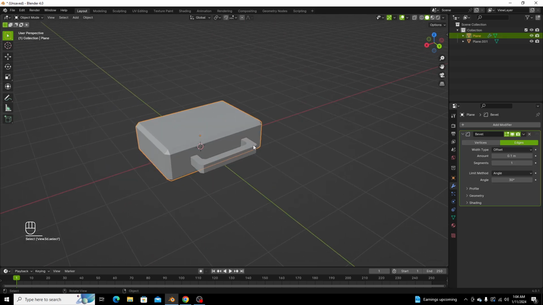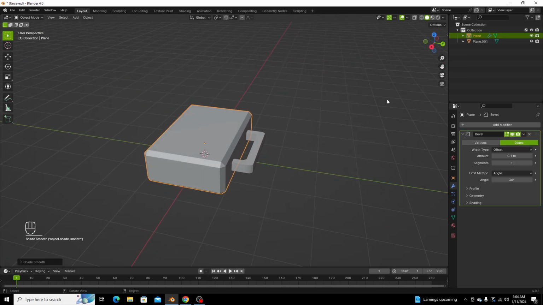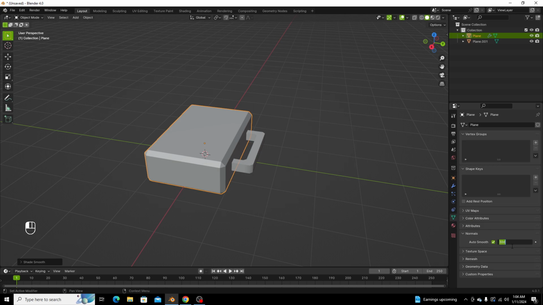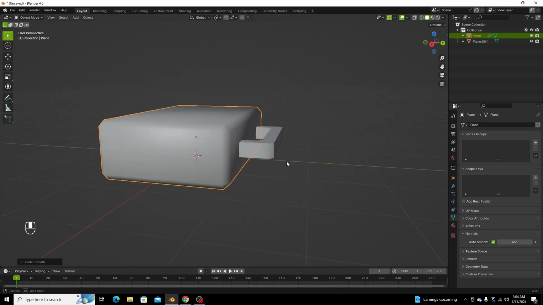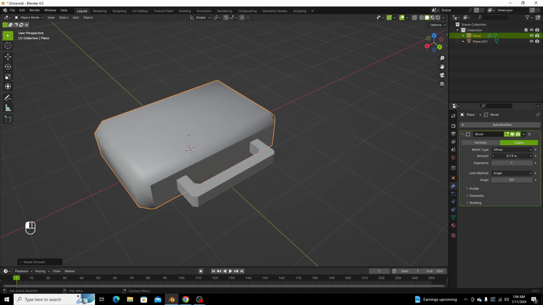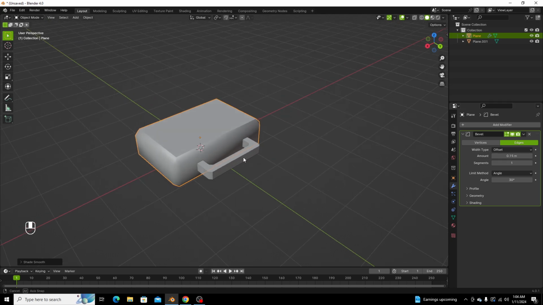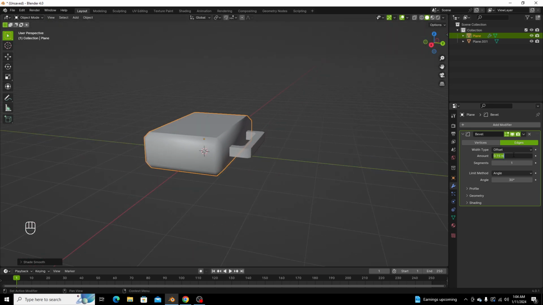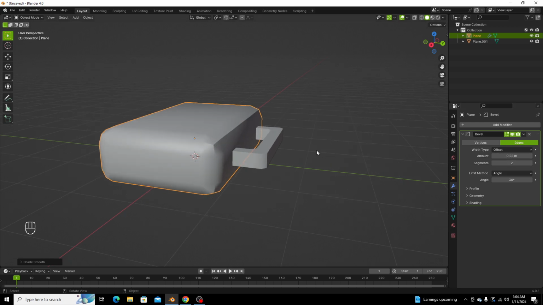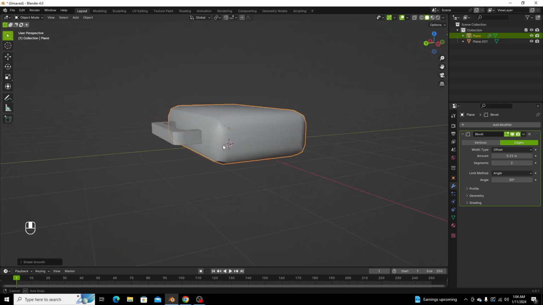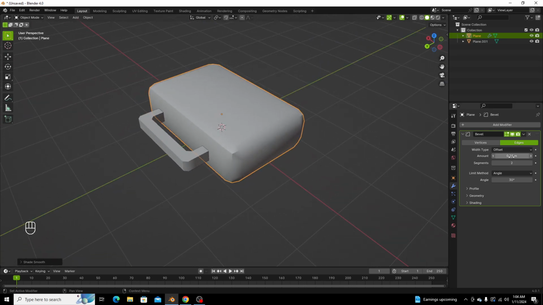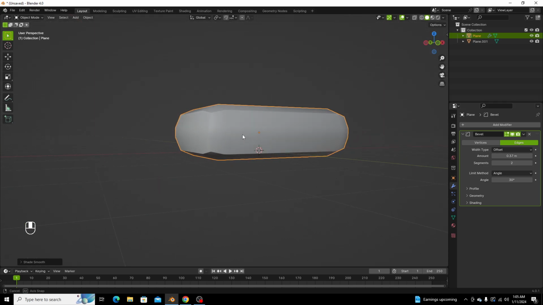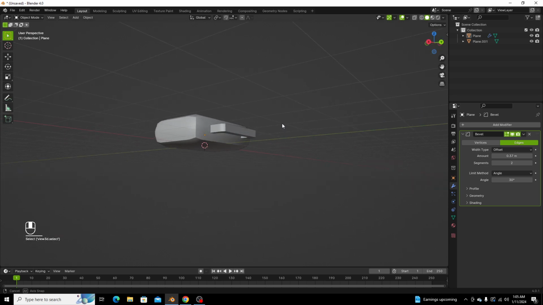Okay. Now with this box here, I like what's going on, so I'm going to shade auto smooth it. And I'm going to set this to 45. Okay. And I'm going to come to the bevel and I'm going to play around with it a little bit until I get what I want. And I like that, but let's try 0.25. And let's add a second bevel. Do I like that? There's a sweet spot here. Let's hit it. 0.37. That looks pretty good to me right there.